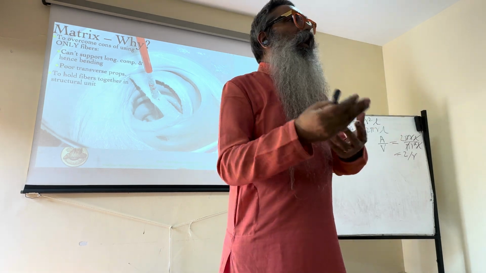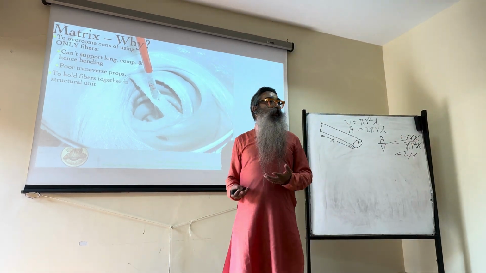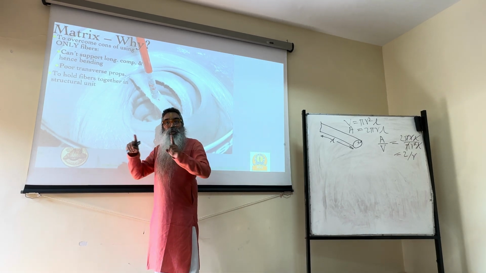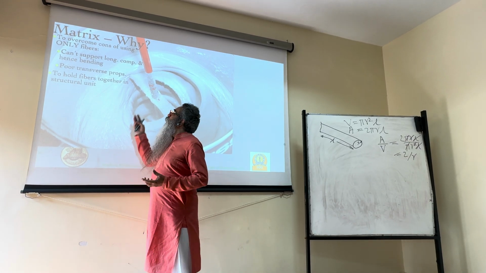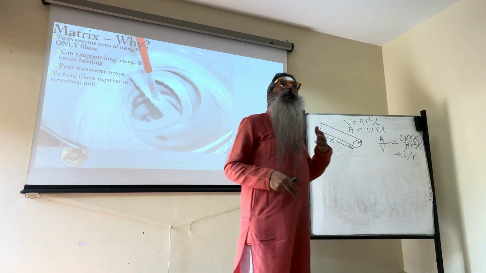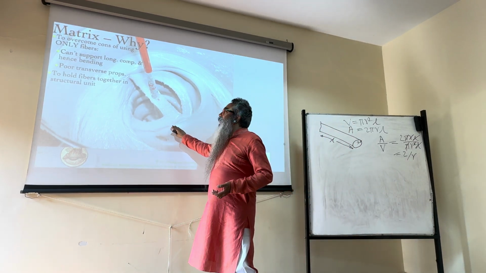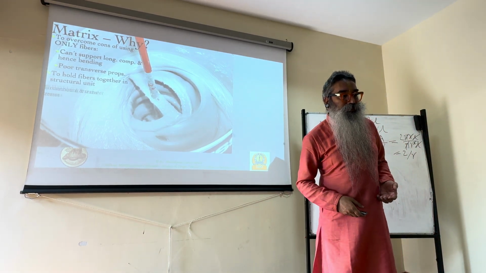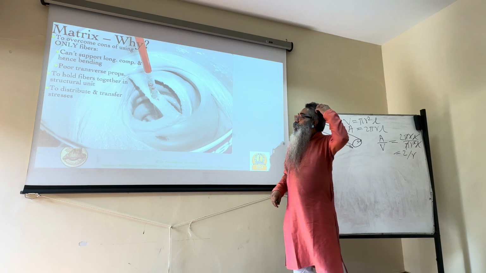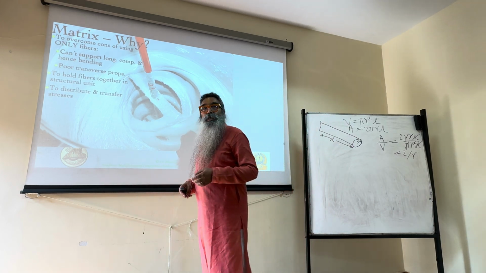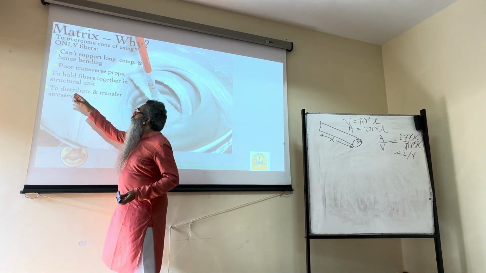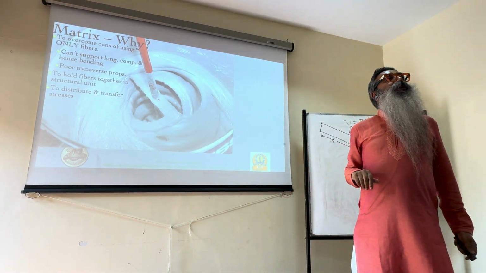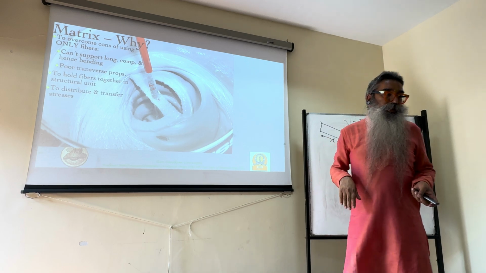Otherwise, these are all independent by themselves, going all over the place, right? The fibers alone. So you want to hold them together in a particular structure, what you call a structural unit. Then the matrix is what does that, not in its wet state like what is shown here, but once it is cured and becomes solidified, not a semi-solid. Another important thing, and we will see this in a little more detail, maybe we may not have time to do that, but the matrix has a very important feature, that it helps to distribute and transfer the stresses.